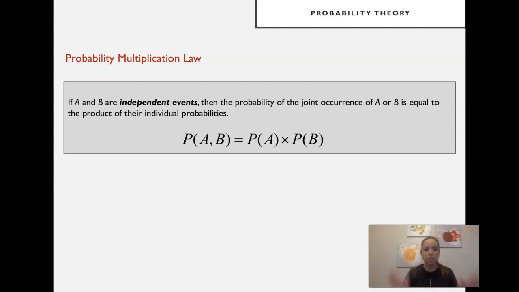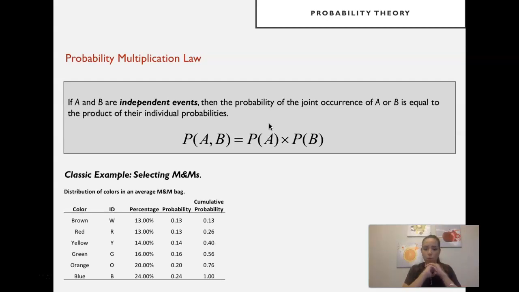Now, what this law says is that if A and B are independent events, imagine A is the death penalty sentence and B is race, if your likelihood of being a particular race and your likelihood of getting a death penalty are completely independent events, then the probability of joint occurrence of A and B, the joint occurrence of a particular race and the death sentence, is equal to the product of their individual probabilities. So the probability of A and B happening together, if those two things are independent, is equal to the probability of you being a particular race times the probability of someone getting the death sentence, okay? If two things are independent.